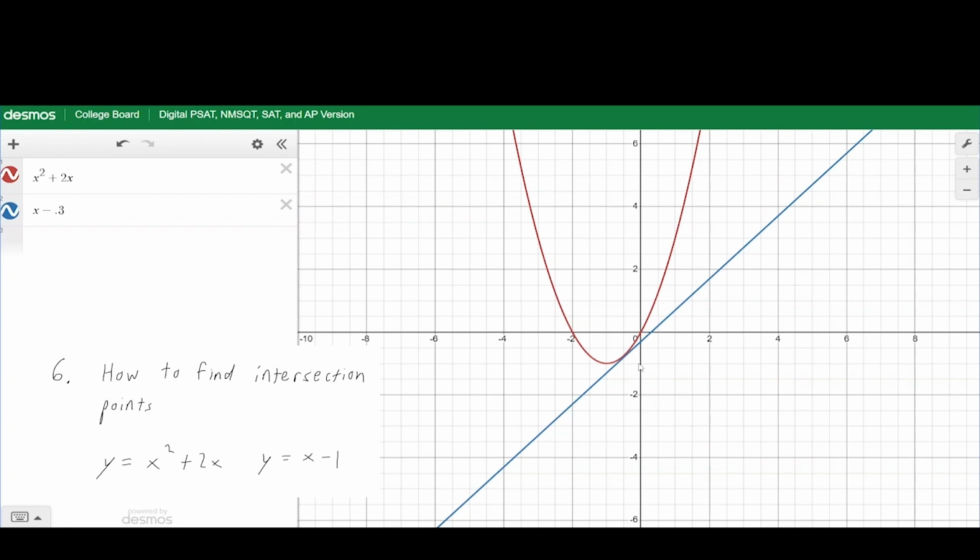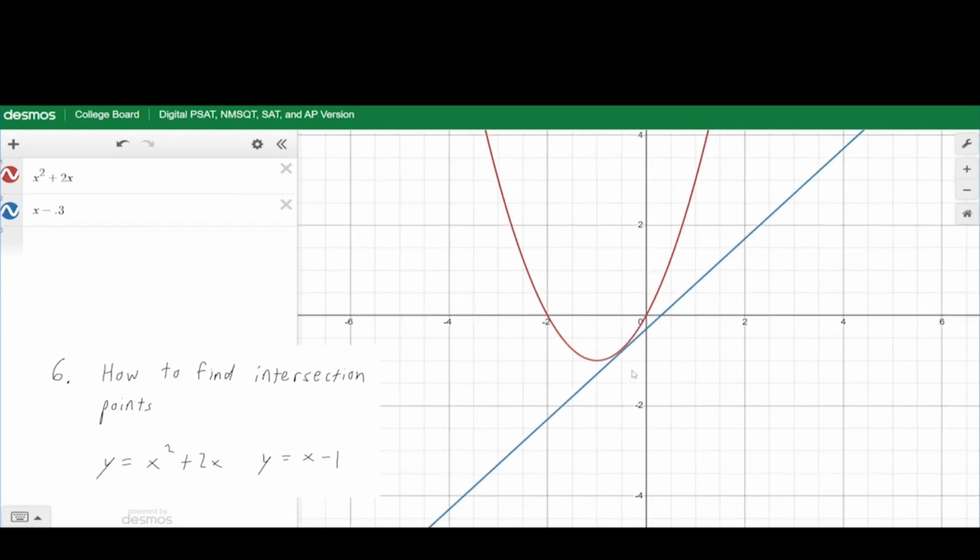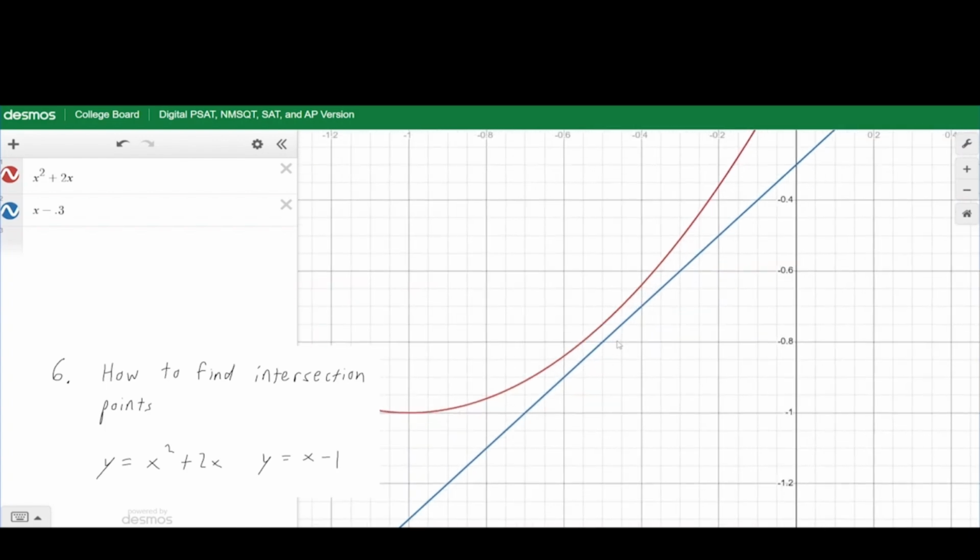Two reasons. Number 1, if they did intersect, there would be a little dot like there is one right here or right here. We would have an intersection point as shown by the gray dots here. But since there's no gray dots, I know it doesn't intersect, even though it's close. And the second way I can prove it, I can zoom in really, really close just by scrolling in and out with my mouse. And once you zoom in, you see it doesn't actually intersect.